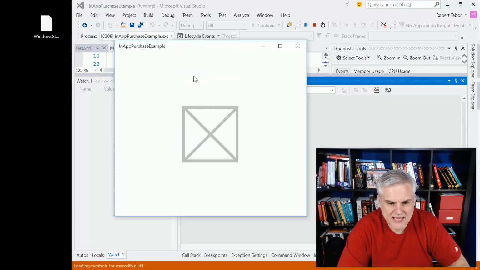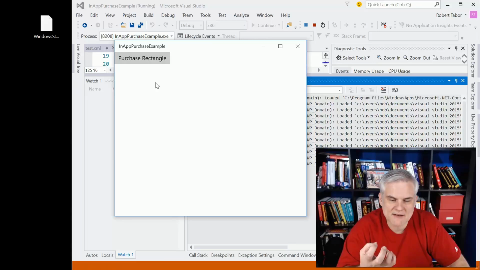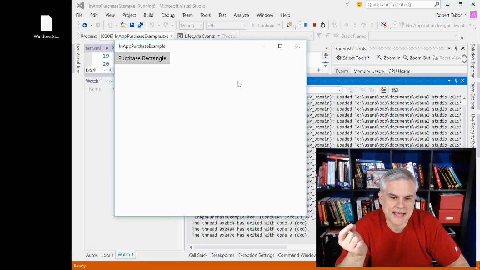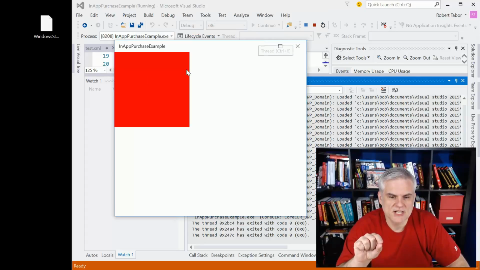Now, when I run the application, it's going to read in that file. It's going to know the different products that are available in-app, and it will then determine that I do not currently have that feature. So show the purchase button for that feature. Then after I make the purchase, then it will change the value is active to true.